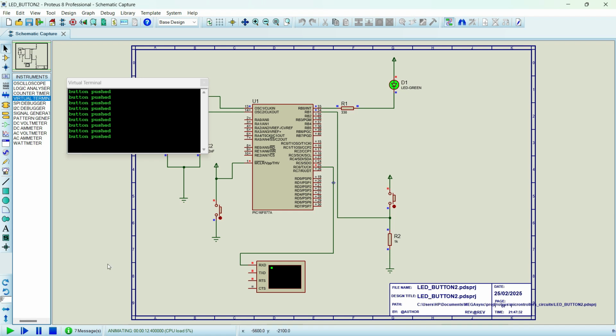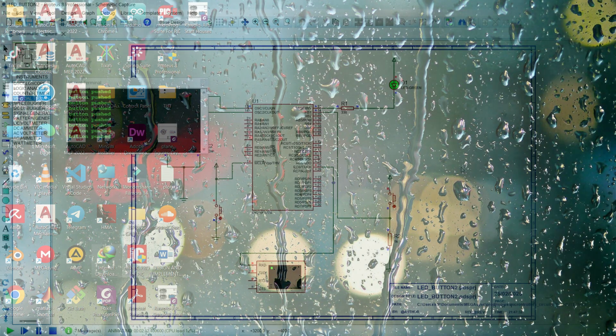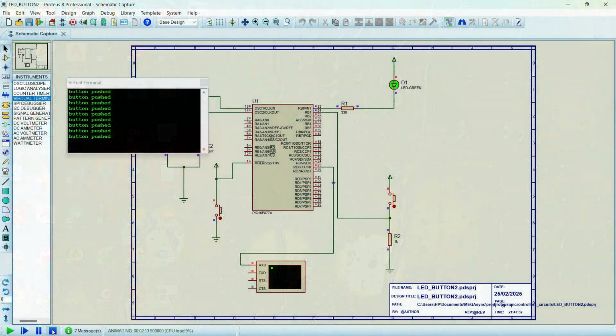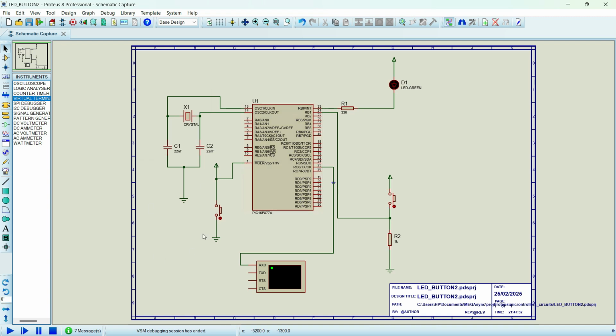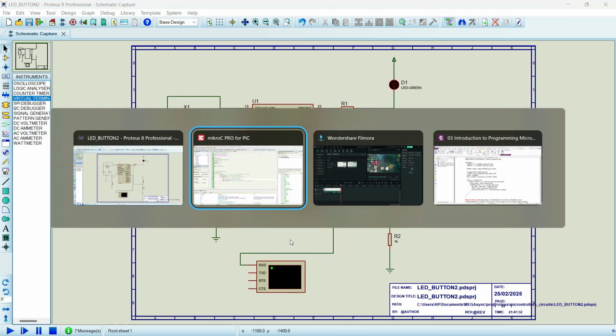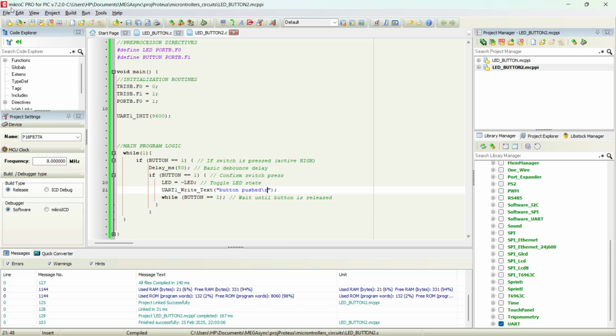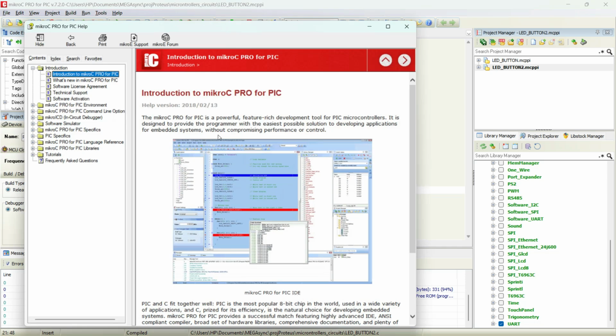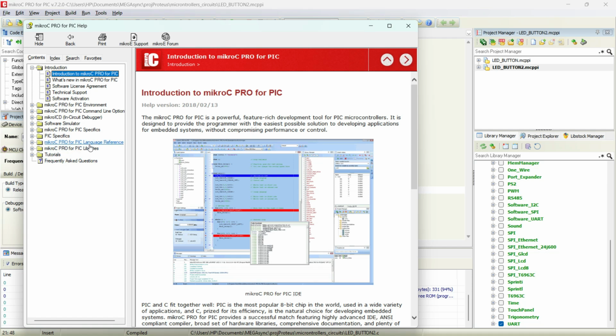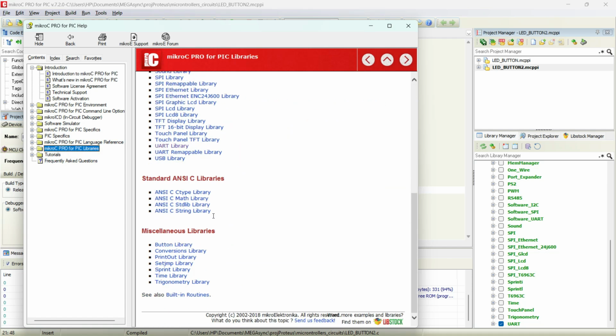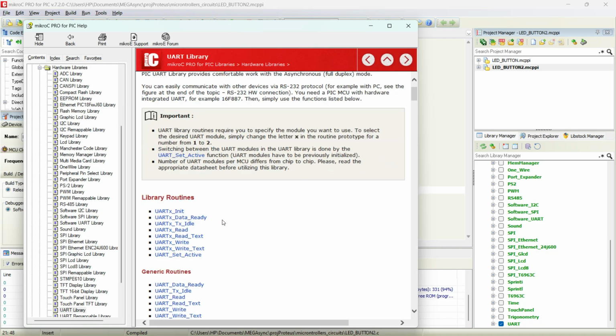I think that is fine, right? All right, so I'll turn this off. Now if you need any help on the UART library, or need to know how it works, simply go to mikroC Pro, go to the help section, click help or press F1. Pick libraries, and then scroll down to UART library.